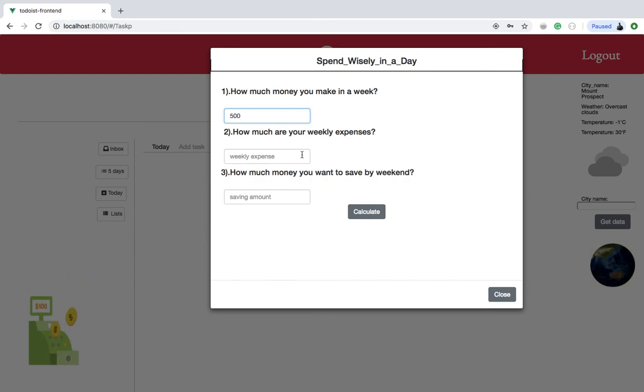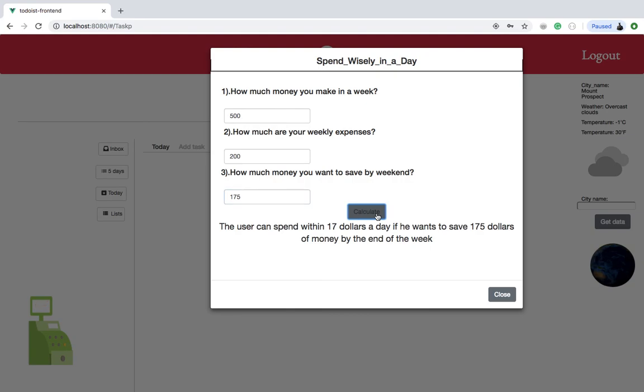Say my weekly expenses is $200. All right. If I come down here and click how much money do you want to save by the end of the week? So say I'm earning $500 for a week and I'm spending $200. My remaining is $300. Say if I want to save like $150 or $175 by the end of the week.